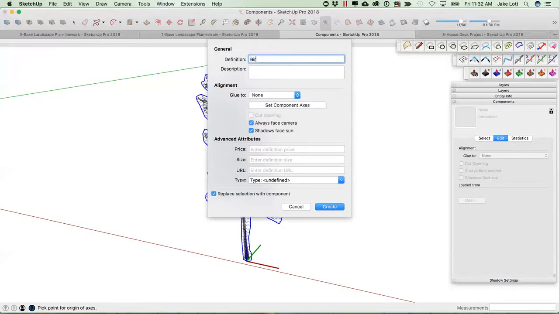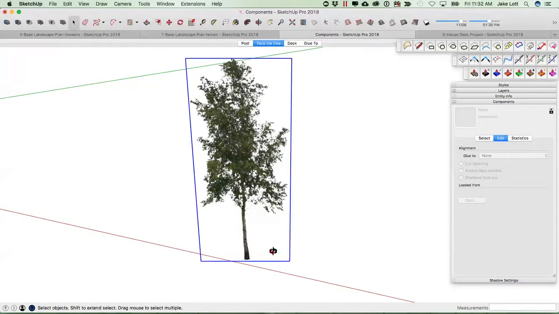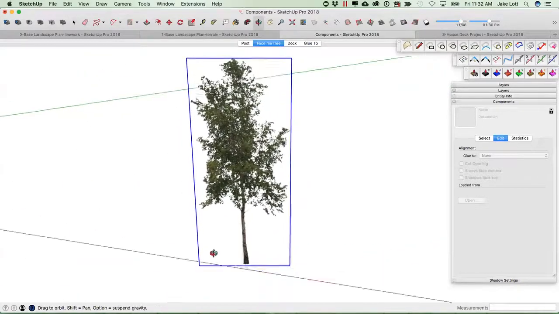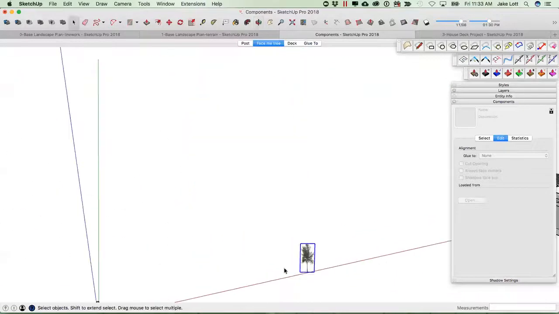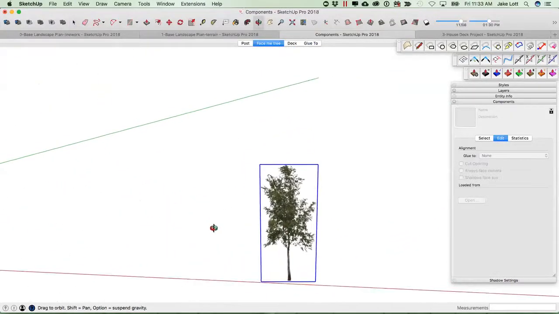So we're just going to call him birch tree. And we don't want to glue him to anything. We'll show you what that means in a little bit, but we'll say create. Once I do that, based on that orientation of that axis, you can see now that he will always look at me when we go around in orbit here.